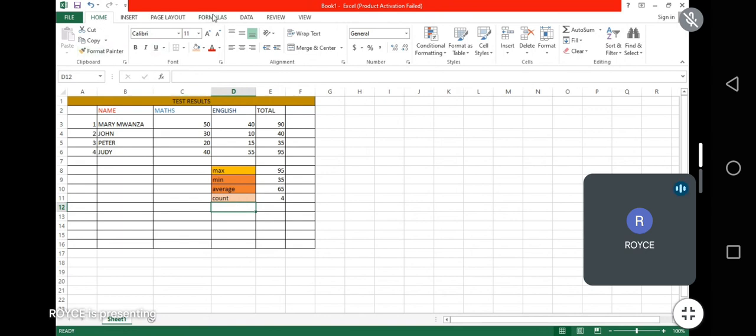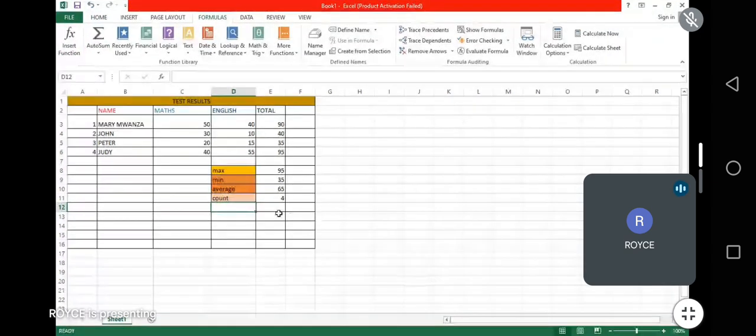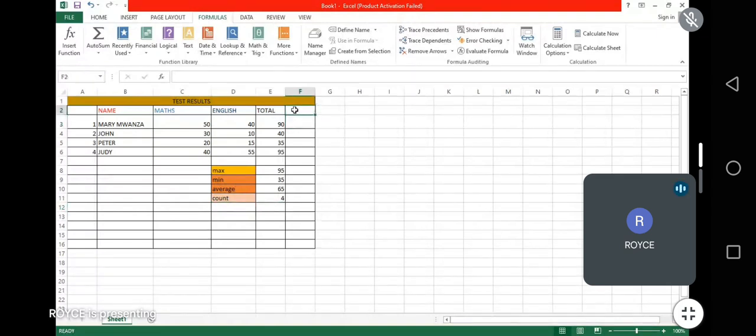So we are going to go to formulas. Before we do that, I want our answers to be here. So we are going to add another column title here. It's going to be called grade. Not grade. It's going to be called comment, okay?